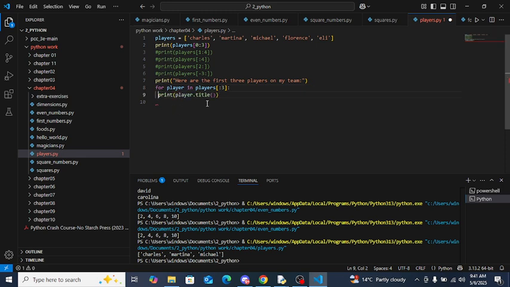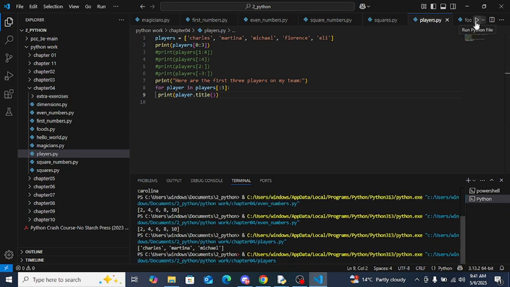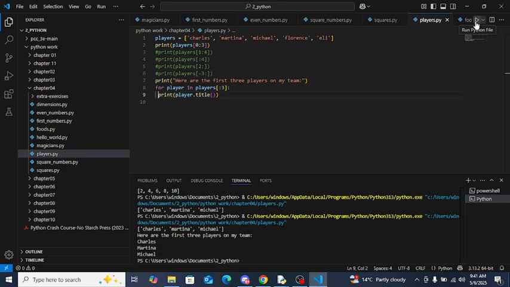So for player in players, index 3, print player.title. We're using a for loop to print out the first three players on the team. It's going to print from index 0 to index 2, as it will not print the third index, as that's where it stops. So again, it's Charles, Martina, Michael, in title form.